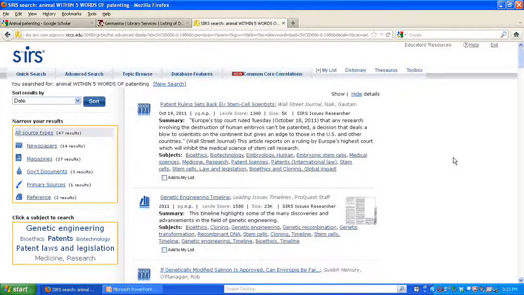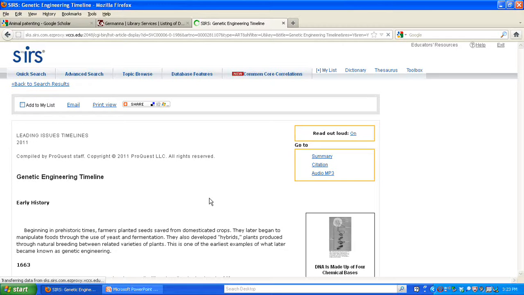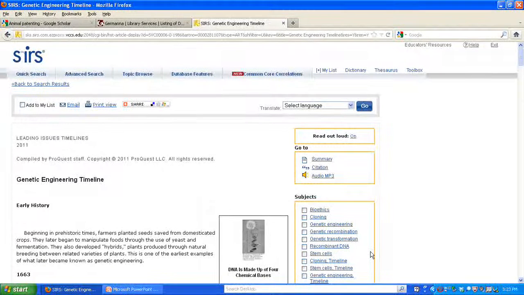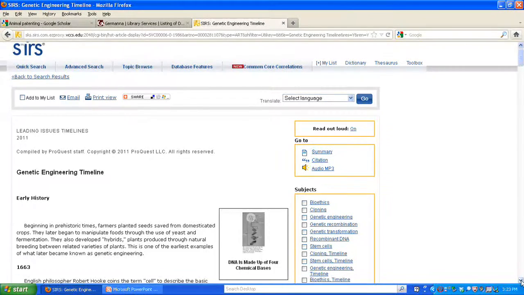However, always remember you still need to evaluate sources to see if the author is reliable, if the article is clear, and if the article or source is thorough. In this case, when I select this timeline, I can probably determine that this is not thorough enough for me to use as a source, but it may be helpful in educating me so that I can find stronger source material for my paper.